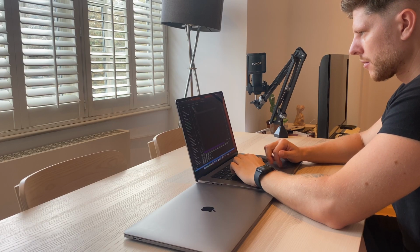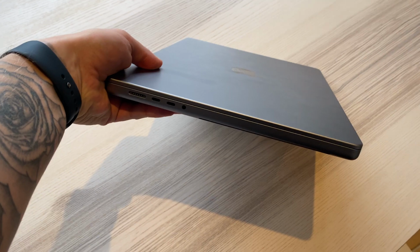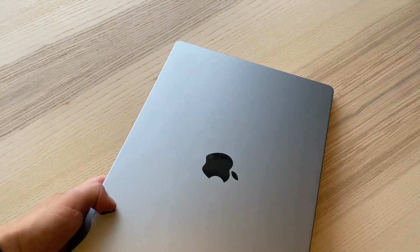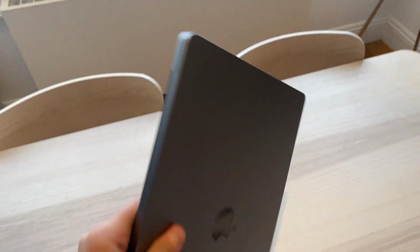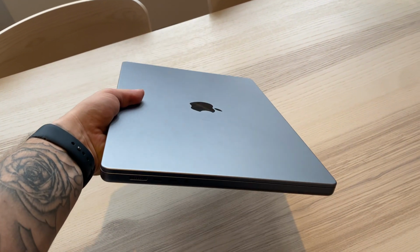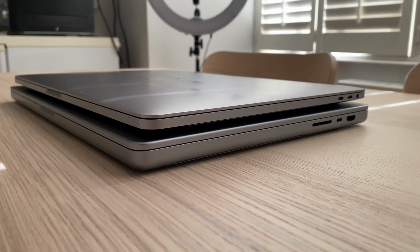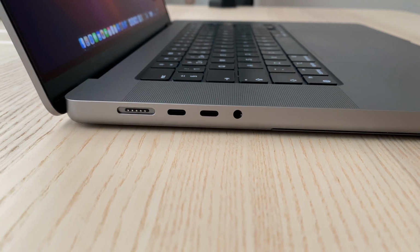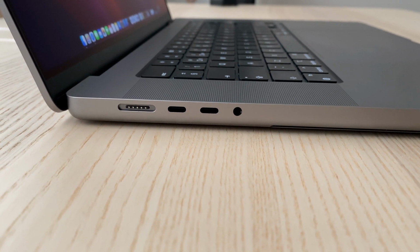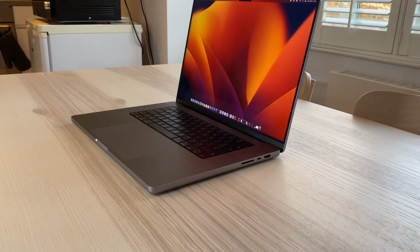I'm constantly on the move, working both from home and the office, and one of the first things I noticed was the weight. It's a bit heftier, weighing in at 4.7 pounds or about 2.1 kilograms, and it's got a thicker profile compared to those sleek, slim MacBook Pros of previous years. But here is the kicker: Apple decided to invest their time in functionality rather than shaving off a few pounds. As a user, I generally appreciate the choice.